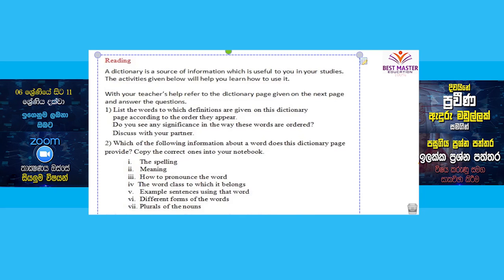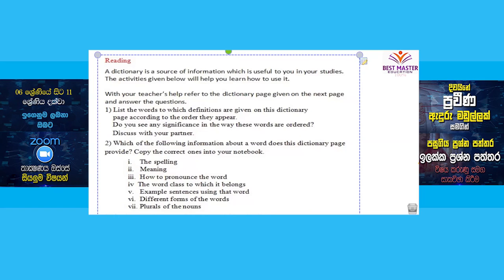With your teacher's help, refer to the dictionary page given on the next page. You have a dictionary page in your book on the next page and answer the questions.